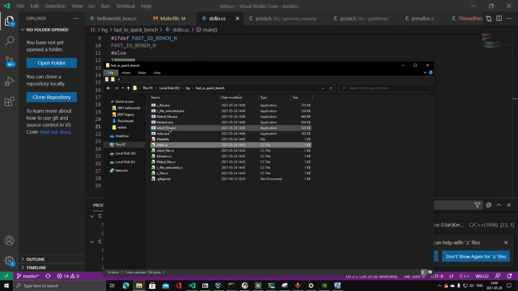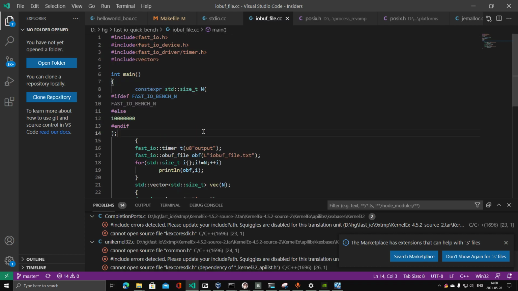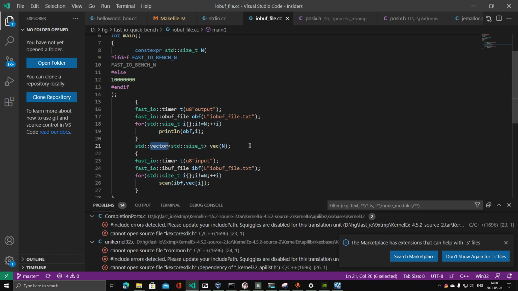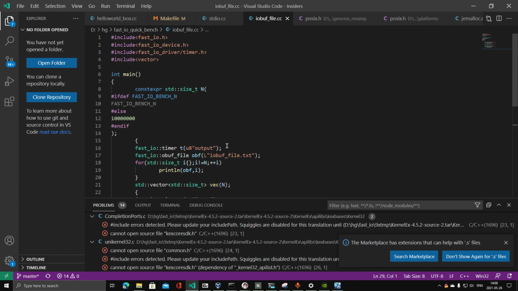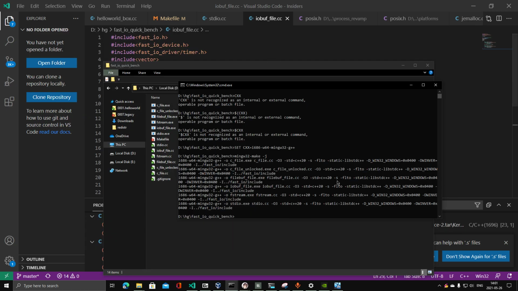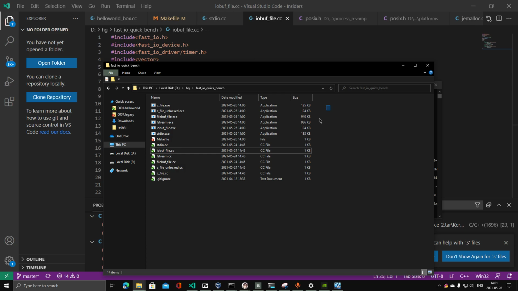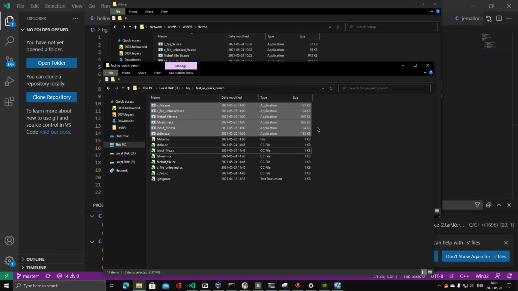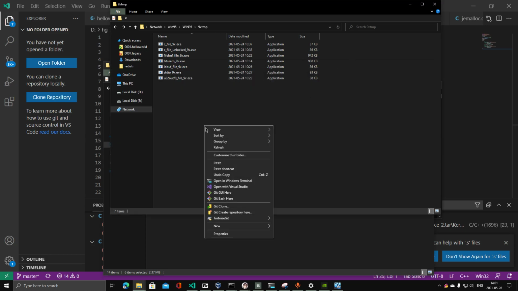STDIO, IO Buffer. If I remember correctly, we shouldn't introduce any runtime here, but probably because we use a StuVector here and load spider side. So it shouldn't be this way, but let me try whether we did something wrong here. Strip it. Okay, whatever, just don't care about it. So we copy those executables to Windows 95. You see, anytime you use IOStream, your binary size just blows up ridiculously.